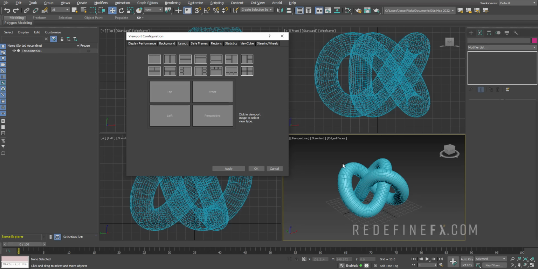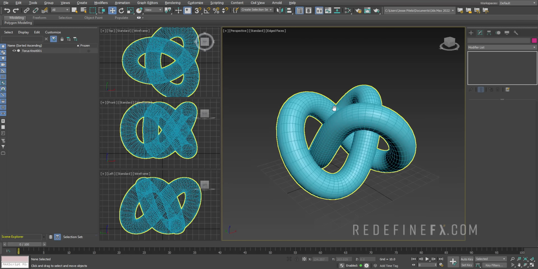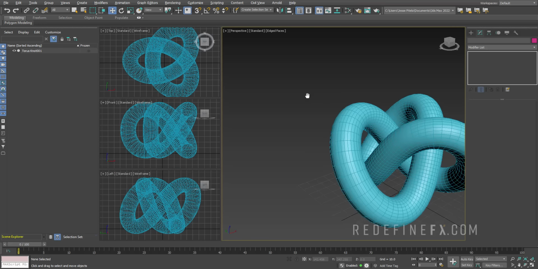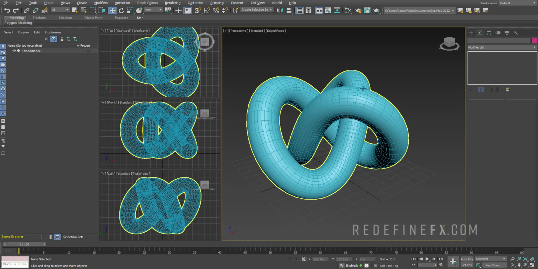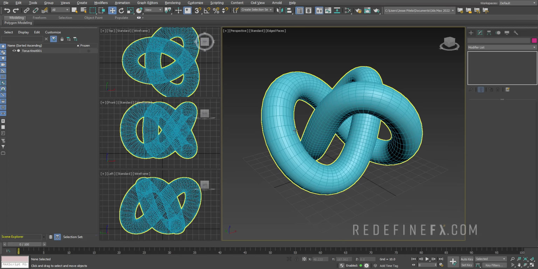So this is the default one where each one is the same size, but you can also just select this one here, let's say, and say okay, because I know that I'm always using the perspective view the most, and the other views I don't care about as much, but I still want access to them. So you can get this kind of a view, which depending on maybe how big your monitor is or how many monitors you have, this can save you a lot of time.